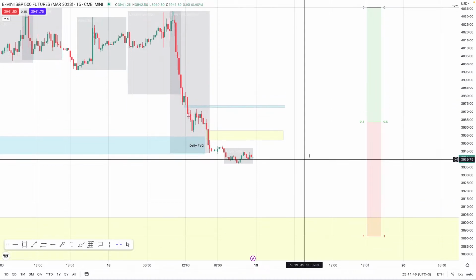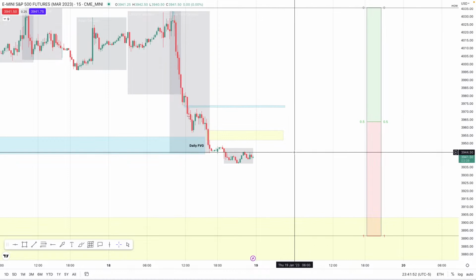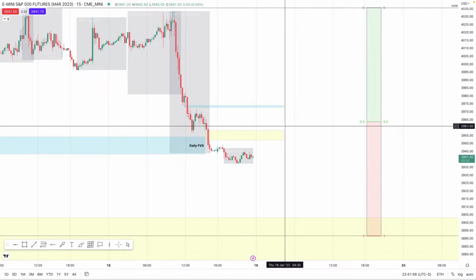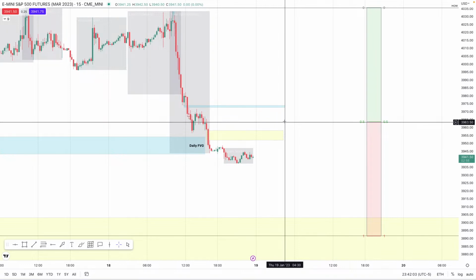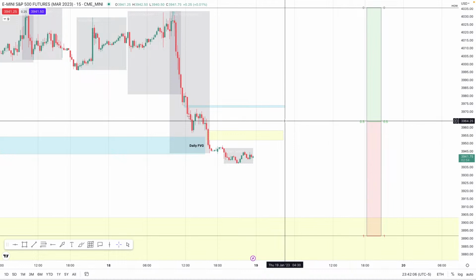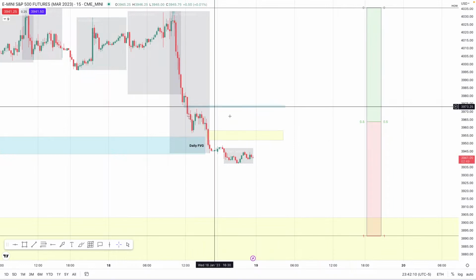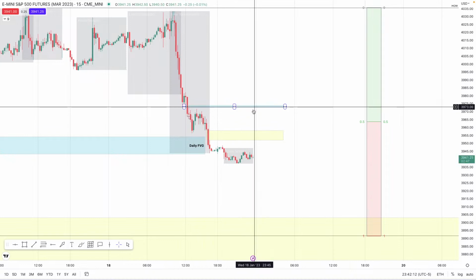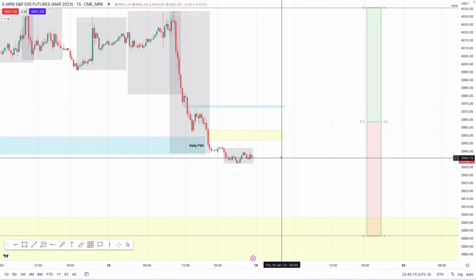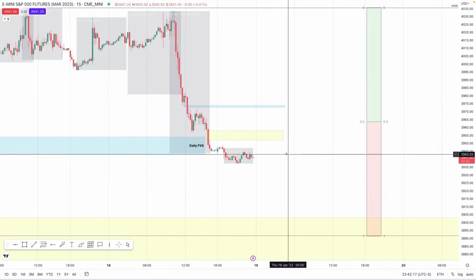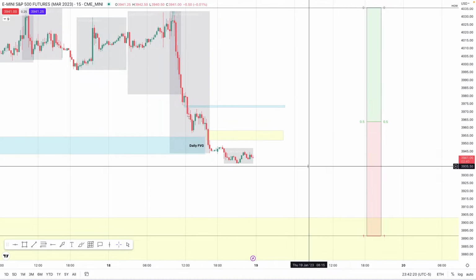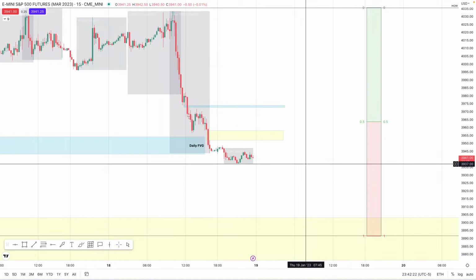So I'm just analyzing what the chart is giving me from the previous day and what are possible points of interest that price is going to want to be drawn to, to take out liquidity, either buy side liquidity or sell side liquidity. So this is something that's possible, but who knows? Maybe it doesn't want to get up that high. Maybe we just get up into here and we move down, or we'll see. We'll see how the London session plays out.